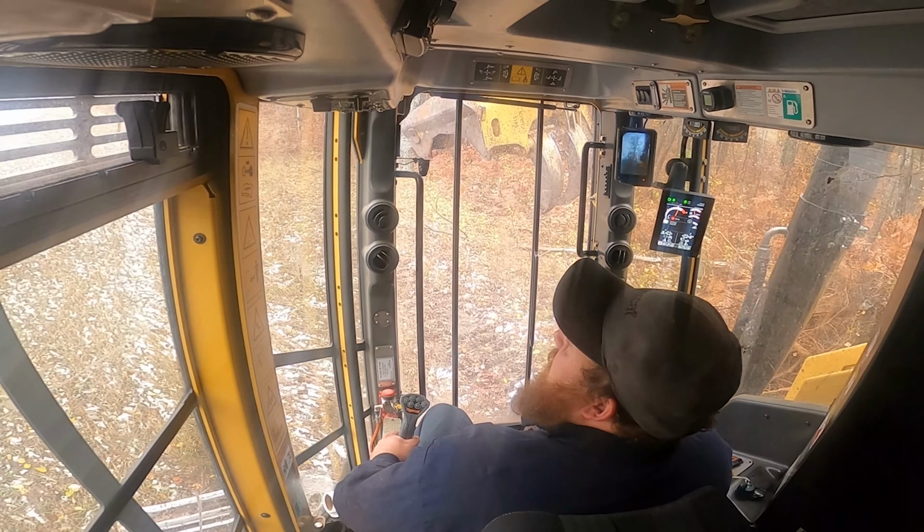So at the end of the day, I want equipment that will last. I want equipment that will get the job done efficiently, and I want equipment that my kid might be able to use when he's old enough. I don't want to have to buy new stuff every couple of years. And the downtime, very little downtime on TigerCat. Everything's built really heavy, and anyone in the logging business knows, if it's built, you're gonna break it. Everything's gonna break in the logging business. It's just how many times is it gonna break, or how soon is it gonna break? And I tell you what, this TigerCat stuff's built heavy, and it shows it, because it don't break very often.